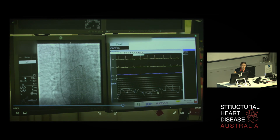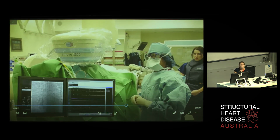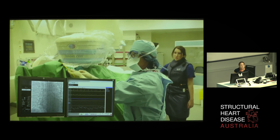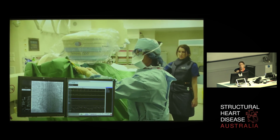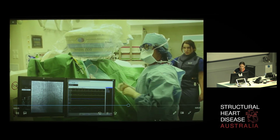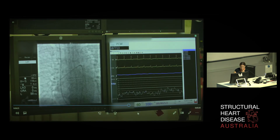So I've decreased the balloon. It's come down a tiny fraction into a wedge, but not a very nice wedge. You can see a tiny bit of whip in the trace at times there. I really would like to see that slightly better. So I'm trying gently to lower the balloon just a fraction to enable it to wedge a little better and make the trace look better, because the whole diagnosis is dependent on the look of that trace and what the wedge pressure is. It's very important. And just see if that helps it slot into wedge position.